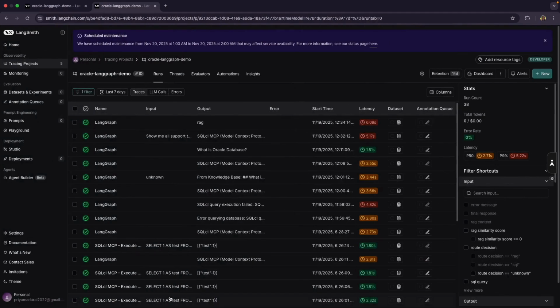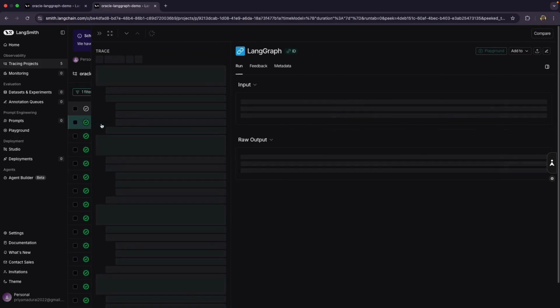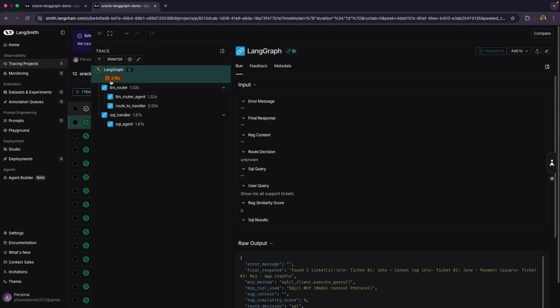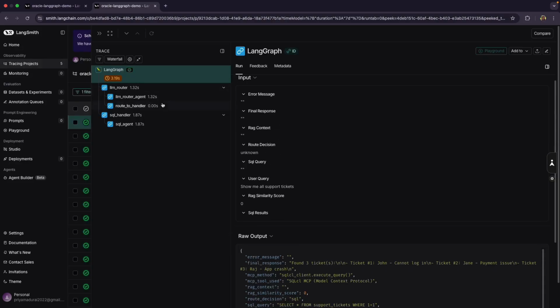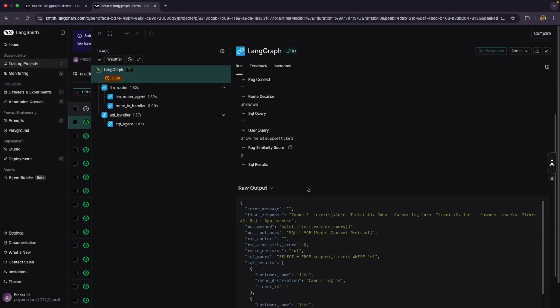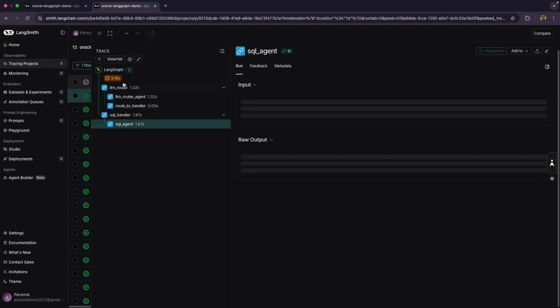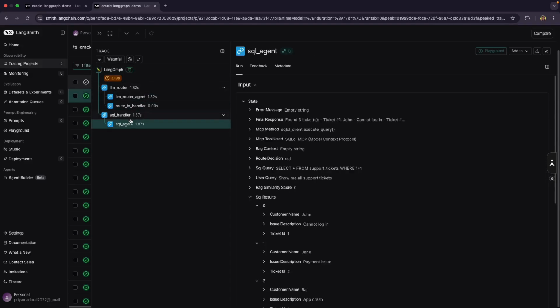The other thing that I wanted to show here was how all of this can be tracked in LangSmith. So I just ran this, and when I click on this, I can look at the complete trace. Overall it took 3.19 seconds, and here you're able to see the breakdown of how many seconds it took for each of the functions or sub processes. And here you can see that my question went to the router agent. This was my question, the user query, which is show me all support tickets, and this is the raw output. So you can navigate through each of the sub steps. The key takeaway here is that the LLM router was able to correctly understand that this is a question that needs to be sent to the SQL agent.